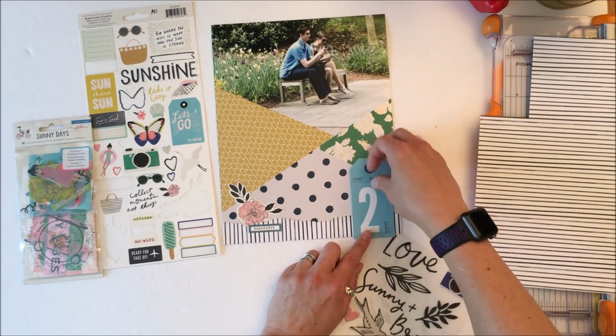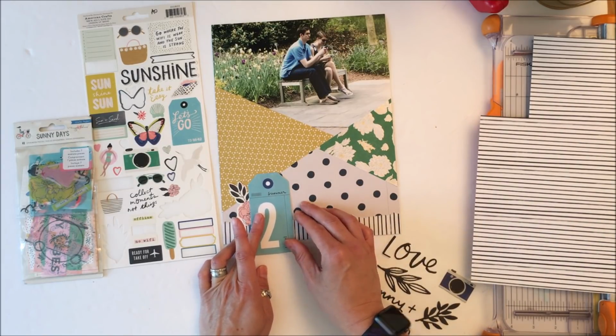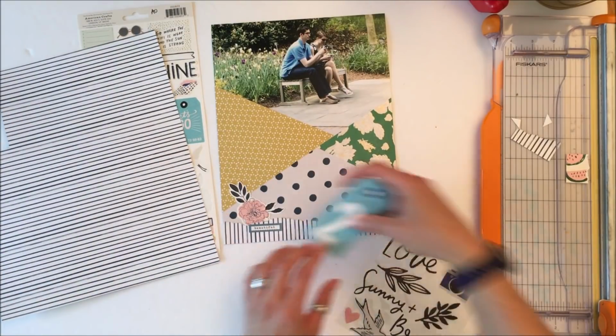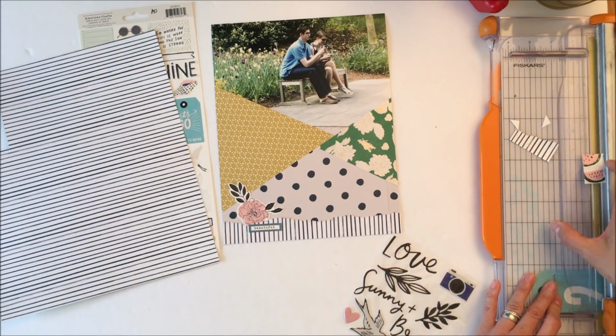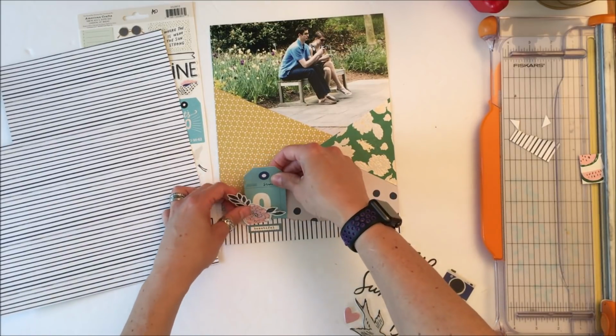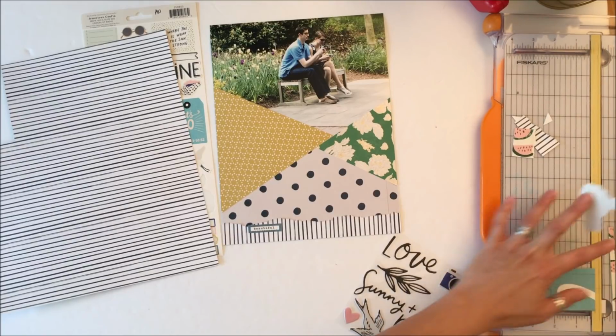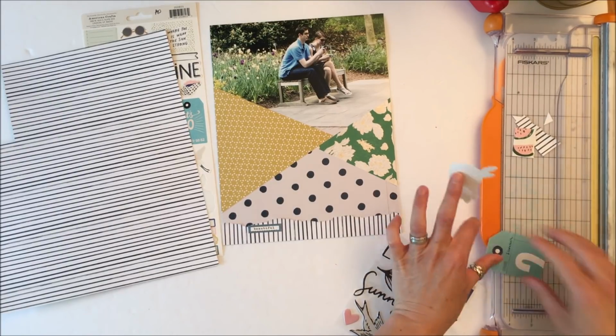I had nixed this tag, but I do really like it. I wanted other elements on the page, and again, I told you I really liked the way that the blue tag popped my son and kind of created a visual triangle between him, the triangles, and where the journaling will eventually go.